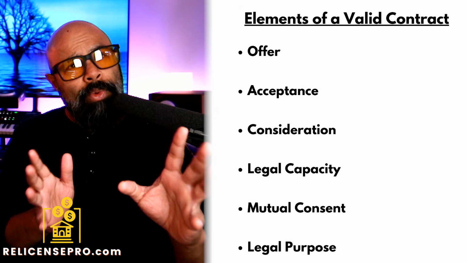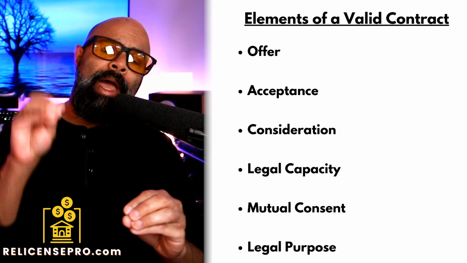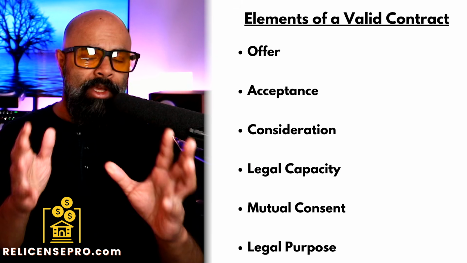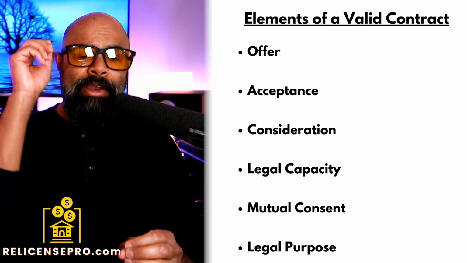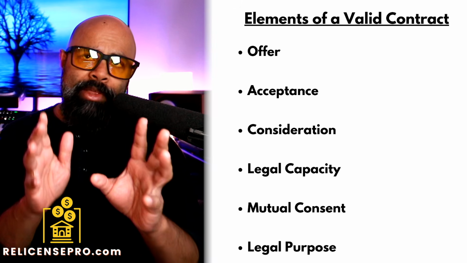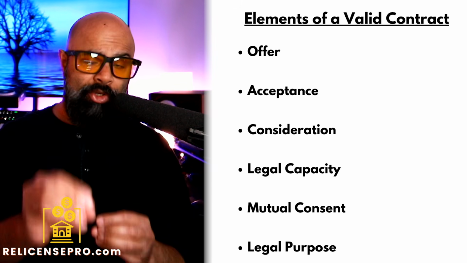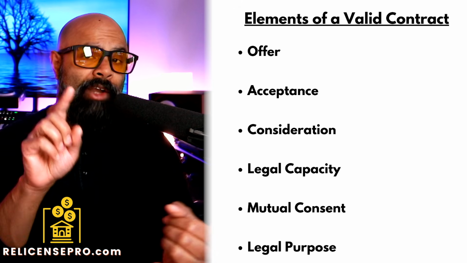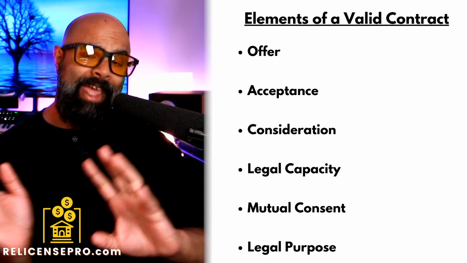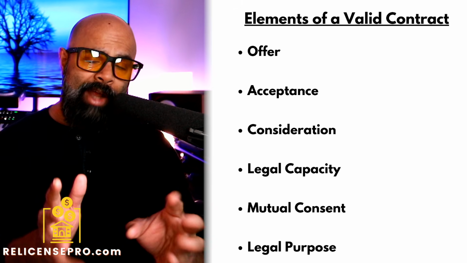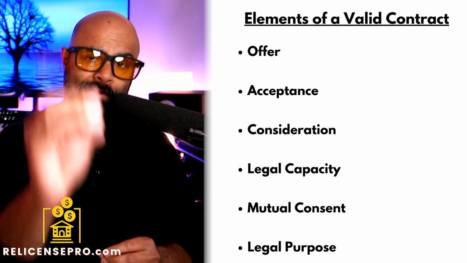Now, the test questions many times will revolve around the capacity of an individual. It could say a minor entering into a contract. Now, if a minor enters into a contract, that strikes at legal capacity, and now we have the valid elements of a contract being challenged. And therefore, a minor entering into a contract would render that contract voidable, which means that one or both parties can disaffirm or get out of their obligations in a contract. So a minor has the right to make their portion of the contract voidable.